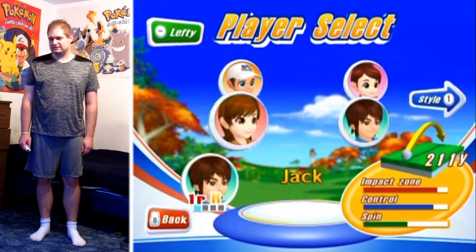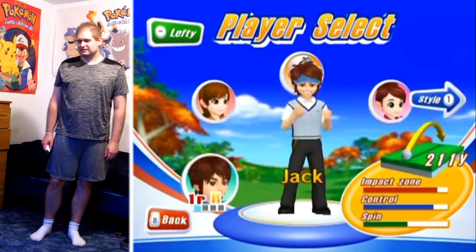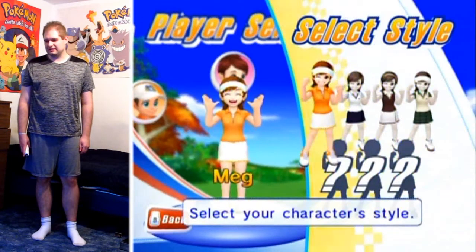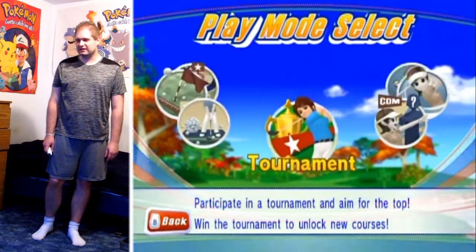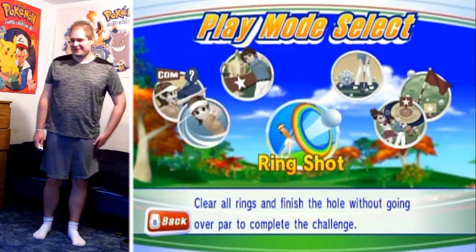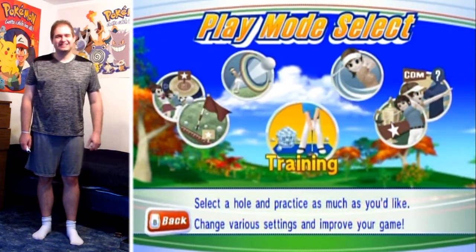Well, these two have the highest drive distance, but of course the higher the drive, the more your other stats suffer, as typical in golf. And what is the style? Oh, okay. So it's one button to change characters, different styles. Okay, let's see what we've got here. Oh, yeah, this is giving me Mario Golf GameCube vibes.